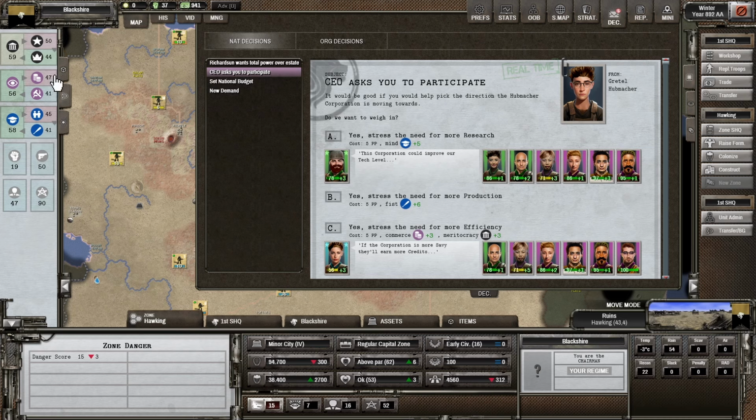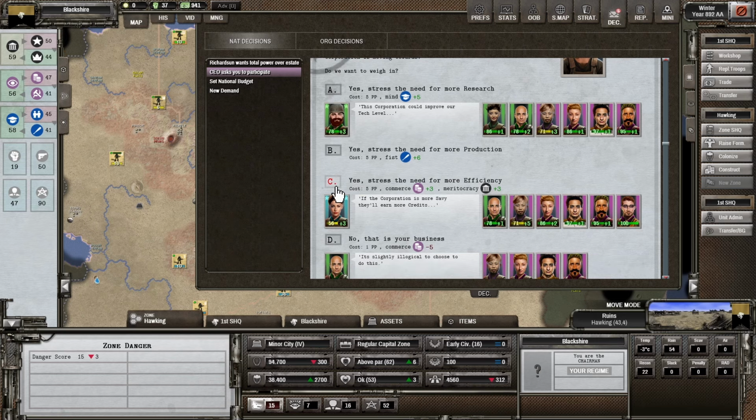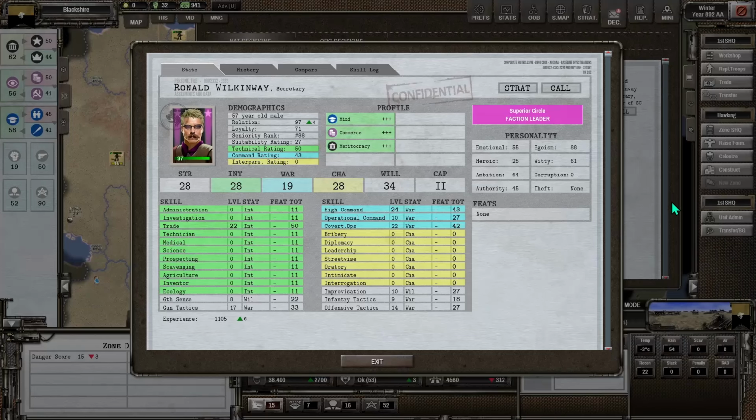So right now I might want to build up meritocracy, so I might want to go after this option because of meritocracy and more relations with my dudes. So I'm going to go after that. Yes, sir. And yeah, I also like the portraits in this game. They look pretty sick. They just got updated, so they look cleaner. The graphics are slowly getting better.